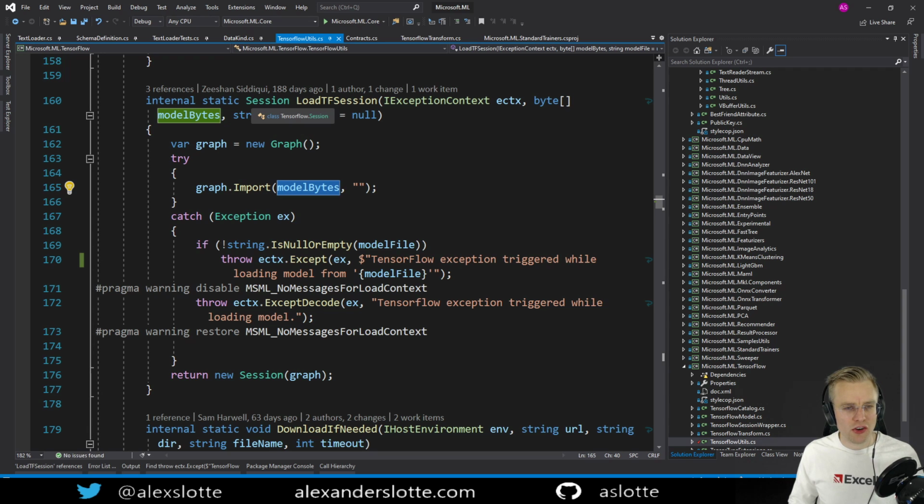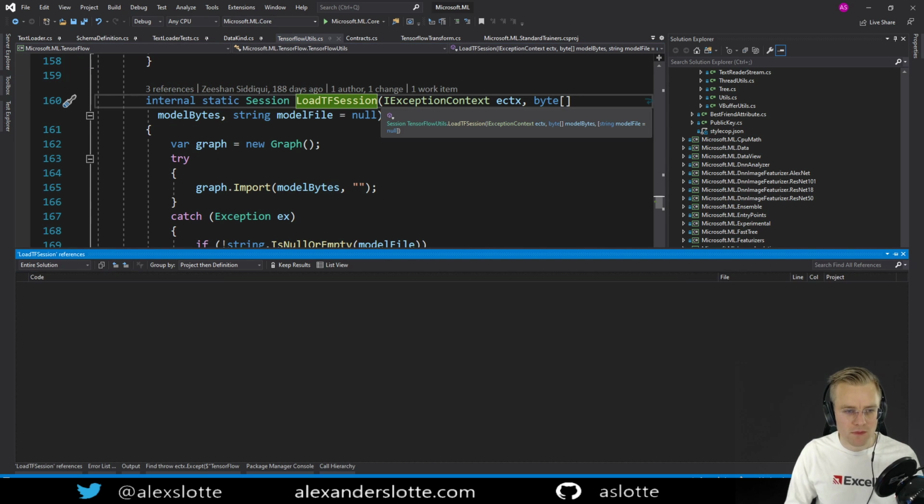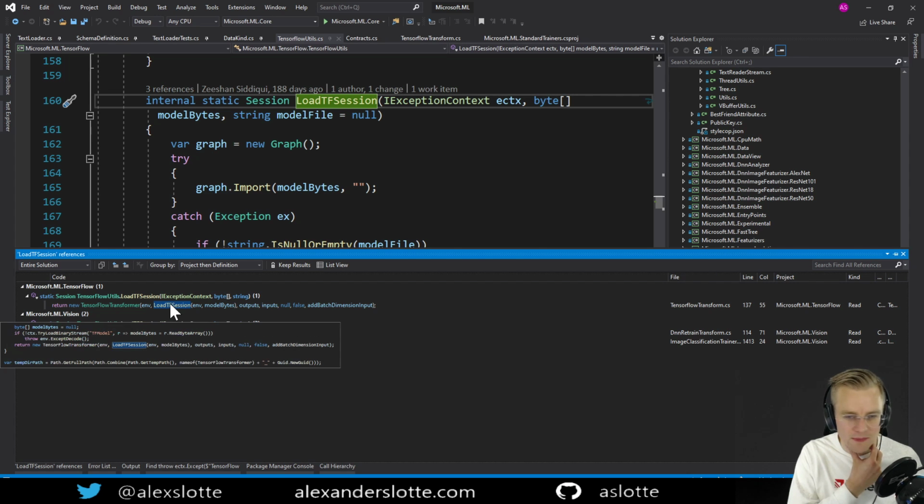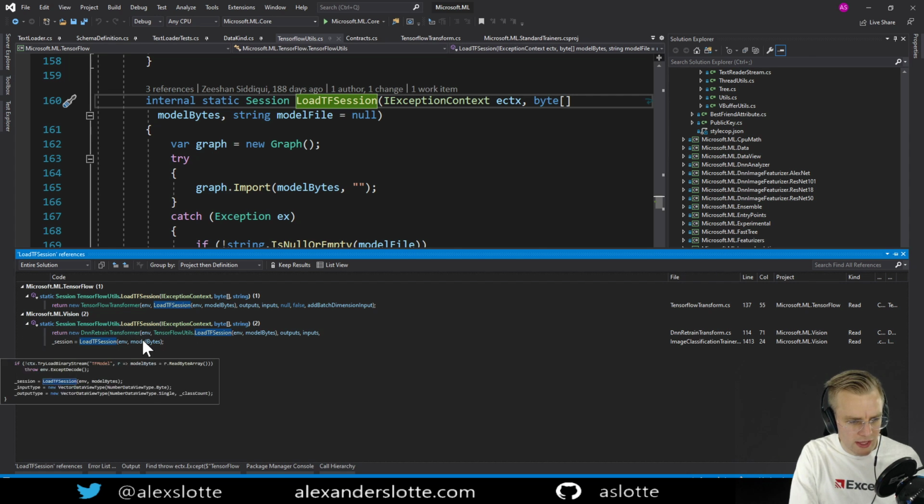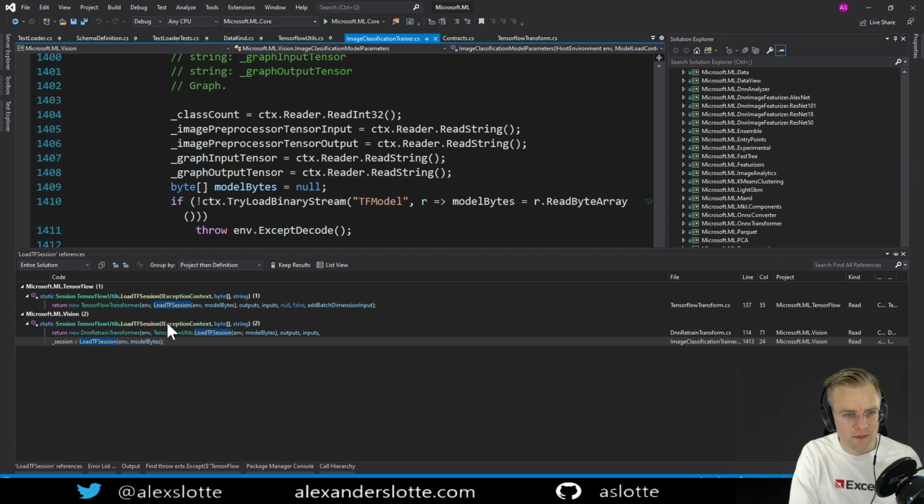But it's an internal static method, so it may be a little bit tricky to test this one. Let's see. Do we have any usage we can use for this one?